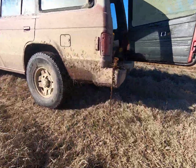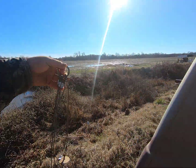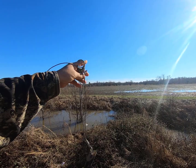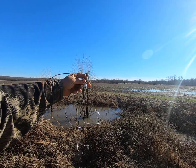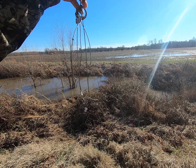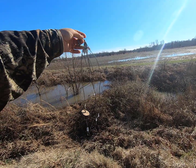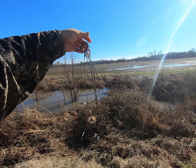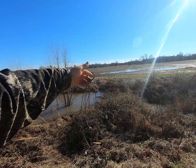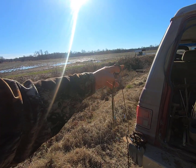So I've got that trap here ready, and it needs an earth anchor put on it. I'll show you guys this. I've got a bunch of earth anchors ready to go. Just the extension cable. This is a couple of old snares that I repurposed into anchors. All I got to do is come in here. This one's got a pogo on it, but there's 5 of them here all together, 6 of them. All I got to do is come in here and put a pogo anchor on one side of it, attach the other side of my trap, and I'm ready to go with anchors. And then put it on this split ring is a good way to keep it organized. All I got to do is grab that split ring, grab an anchor, and go.